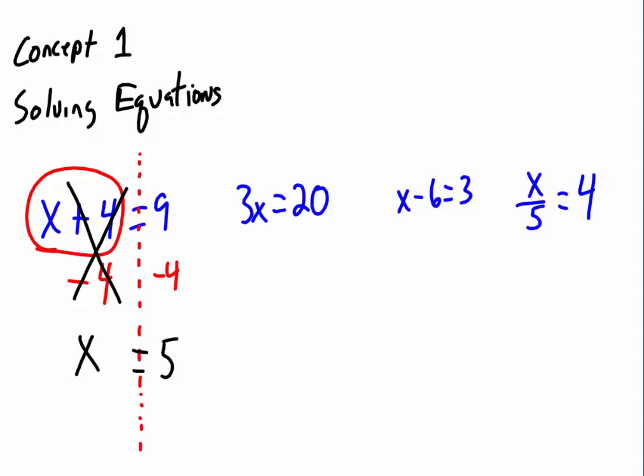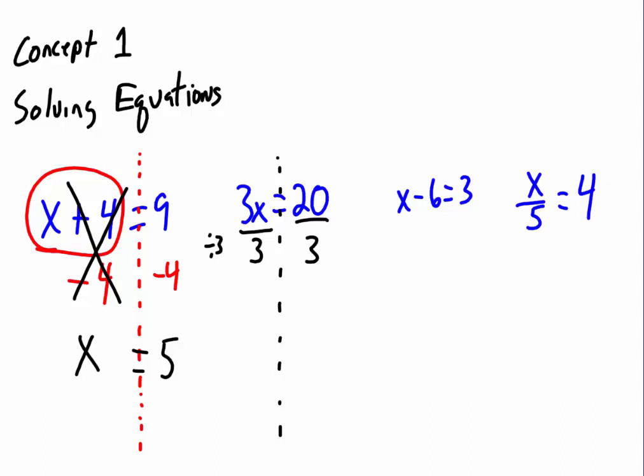And in order for me to kind of know what step it is, I'm going to read it aloud. It says 3 times x equals 20. Okay, I'll put my little dotted line there through the equal sign. Then I got 3 times x. Okay, the opposite of times is divided by. So I could write it as like divided by 3, but I really like using the fraction bar. So I'm going to just go divided by 3, divide by 3. I have to do it on each side of my dotted line.